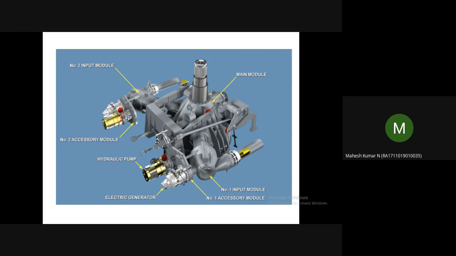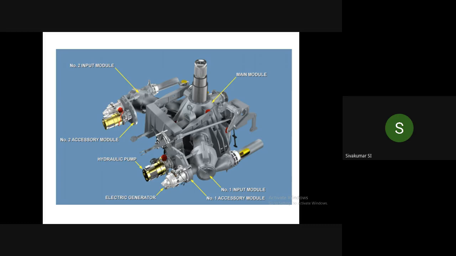Yes, sir. It is very fine, sir. So that is the module. The main module is the transmission. The input module is the engine. From the engine side, the engine drive shaft is coming. Maybe there are two engines. One engine is the first input module. From the first engine the shaft is connected to your transmission system, and that shaft is rotating the transmission units and all.